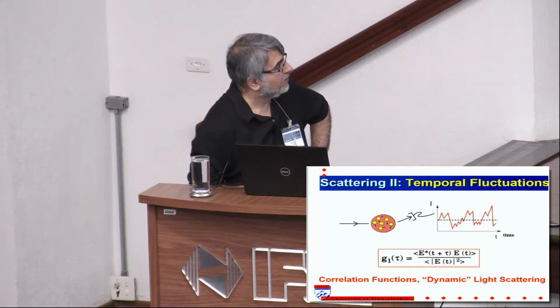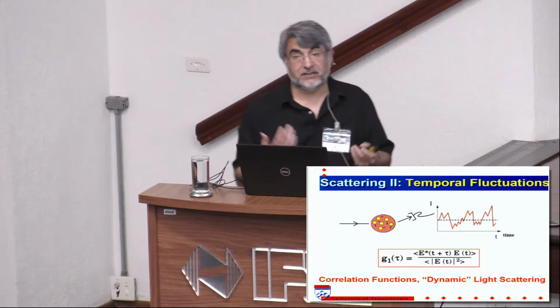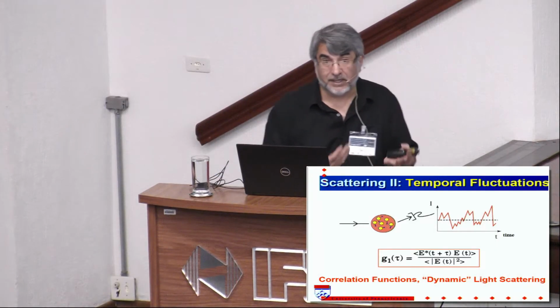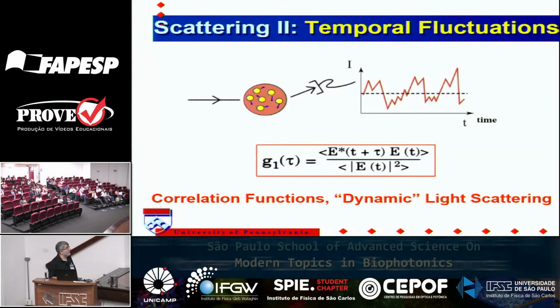And there's information in these fluctuations that's typically captured by measuring what's called the autocorrelation function. Here, what I'm showing you is the autocorrelation function of the electric field. You could also have one for the intensity. Basically, by looking at these autocorrelation functions in time or in space, I'll focus on time here, you can do what's called, in the single scattering regime, a dynamic light scattering experiment. So let me tell you a little bit more about that.